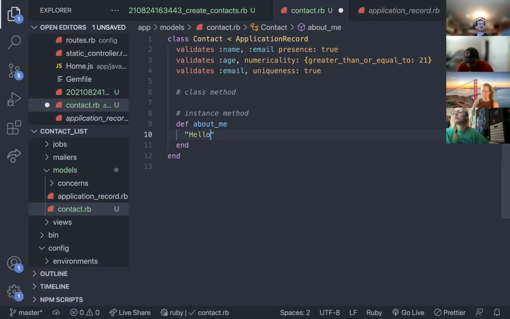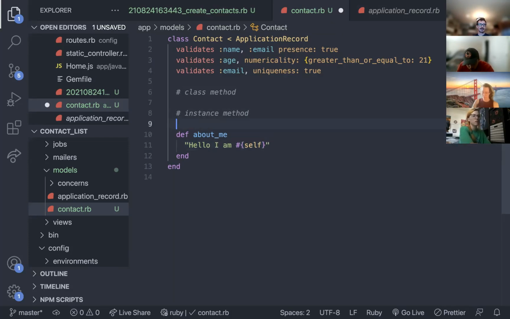Now we could have billions of contacts, right? But I want to grab the information about one. So I'm going to use this self keyword, and this is going to refer to the instance that is calling the method. I'm going to say that here: self here refers to the instance calling the method.